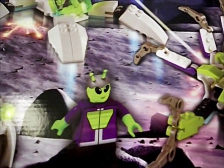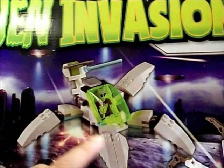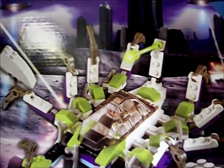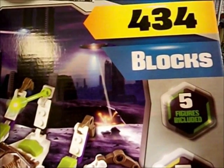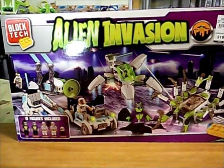There's an alien. He's happy. He's a happy alien invader. Check that out. And there is the vehicle that inspired me, and I was inspired by this and made my own based on this overall idea here. And there is the scorpion spider-like monstrosity off to the side there. Five figures. Five models to build. So we're going to have a look at what's going on here.